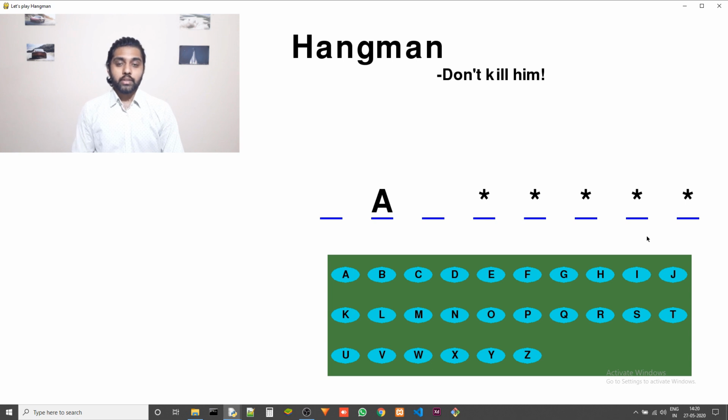Now, other than the word section, you can see that the title is there and a small code is there. And then in the top left, you can see that Let's Play Hangman is also being displayed. This is just the title of the window. Now this is the main section. This is where all the choices can happen. And you can see that when I hover over these buttons, they actually highlight themselves by changing the background color to yellow.